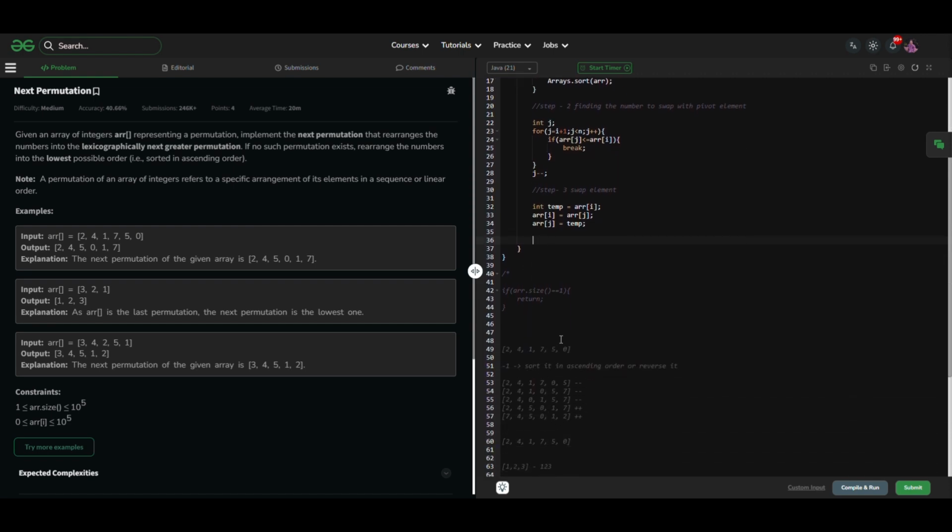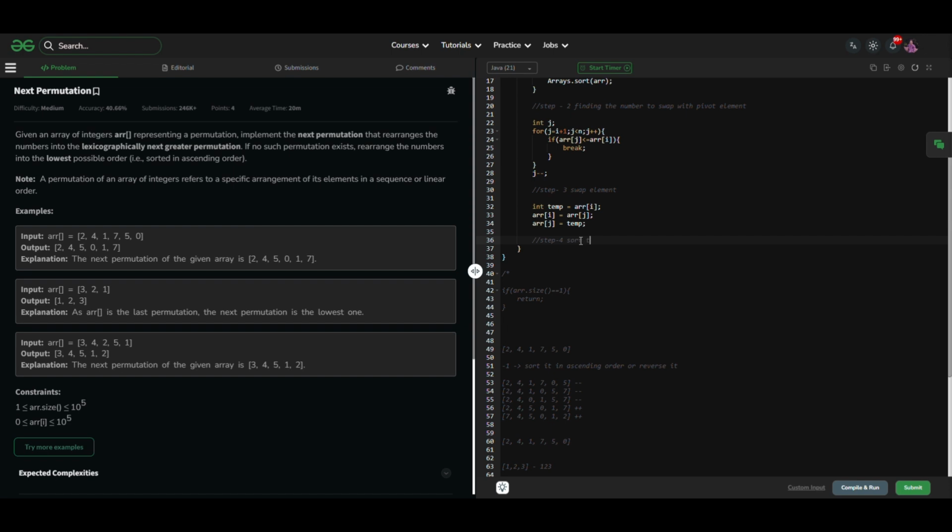After swapping it, the fourth step will be to sort the elements that are there on the right side of the pivot element.